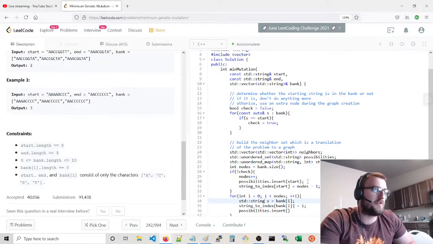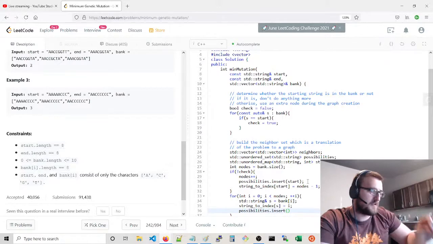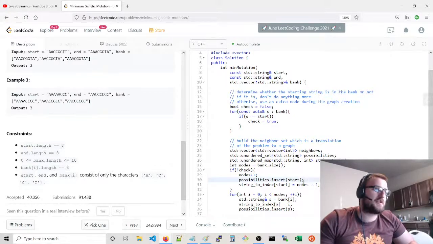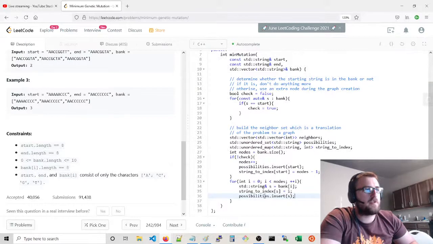I almost want to make this like a pointer. Okay. Can't quite make this a reference. I'm not sure if that'll work properly. Yeah. So we have our string to index. We have our possibilities, and we'll sort out our neighbors shortly. I think we need both these data structures to do this.